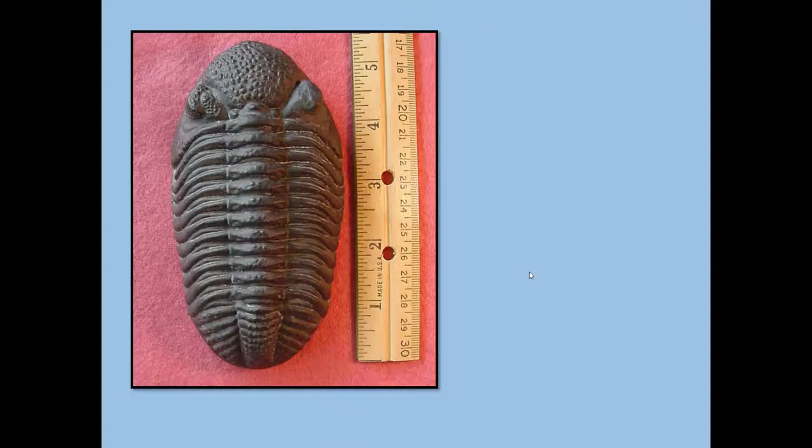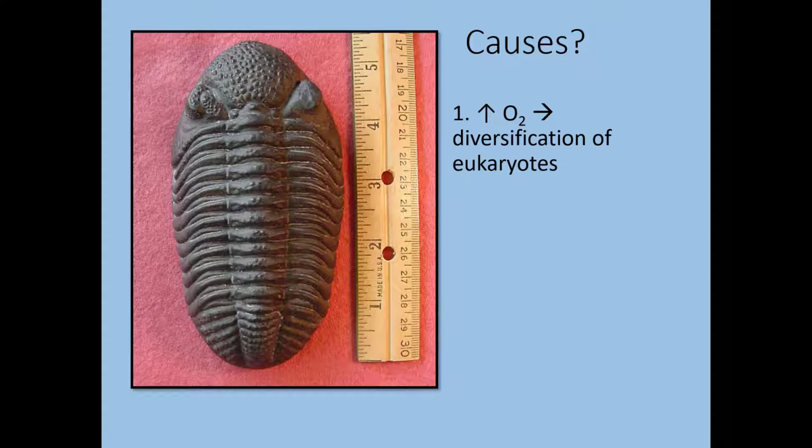So why did organisms suddenly develop the ability to have hard parts in the Cambrian? There's a couple contributing factors, and this is hypothetical because this is one of those events that occurred in Earth's past, but then not any longer. If you recall, the very end of the Proterozoic was the end of snowball Earth, and afterwards oxygen levels were significantly higher, pretty similar to what they are today, about 21% oxygen in the atmosphere.